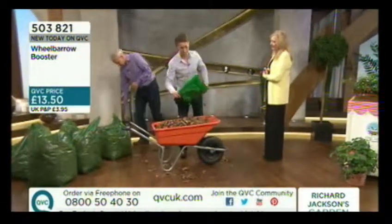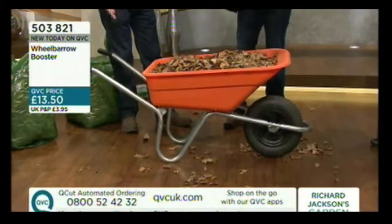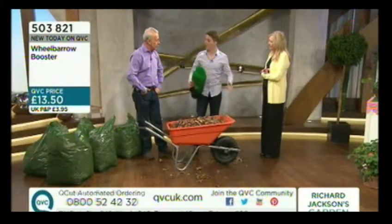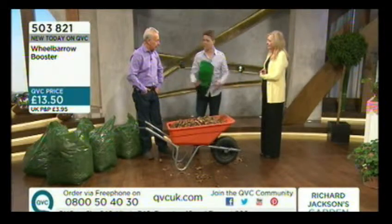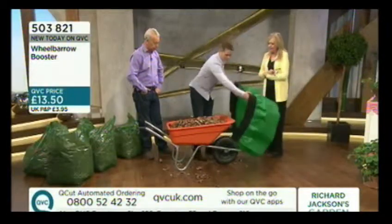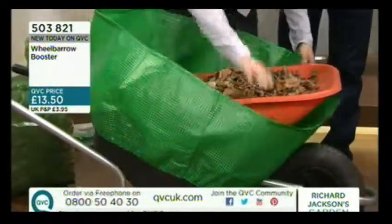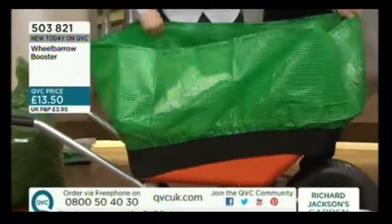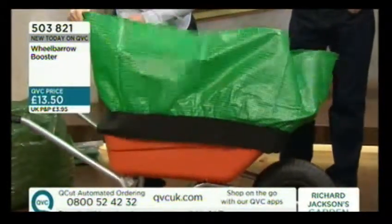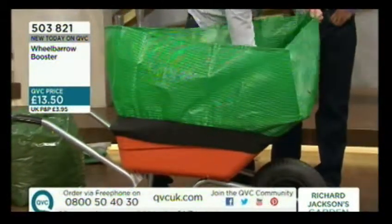Most people in their gardens have leaves in the autumn, grass clippings right now, or garden compost and things to clear. A large wheelbarrow is cumbersome and very expensive — they can weigh up to 30 kilograms and cost about £200. So we figured a nice easy simple way: all you've got to do is lower this reinforced tarpaulin around the bottom here and pull it up either side until you've got a uniform fit, doing all four corners just to get it sitting right.